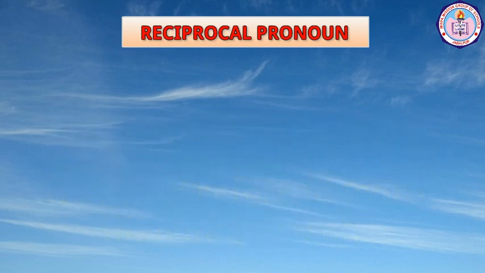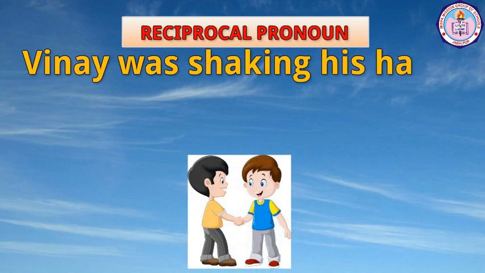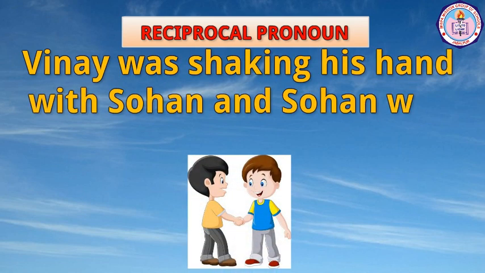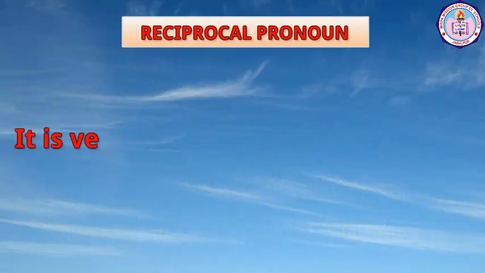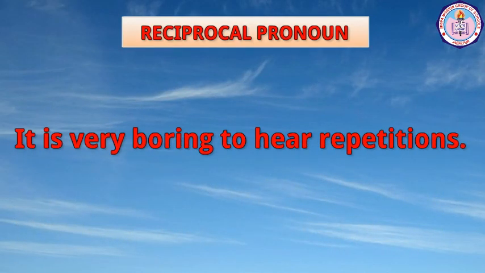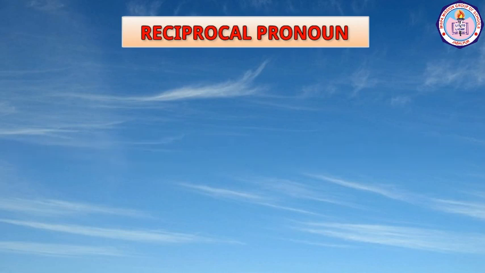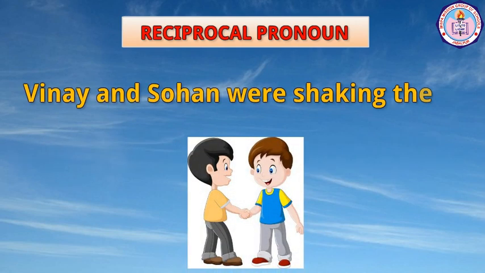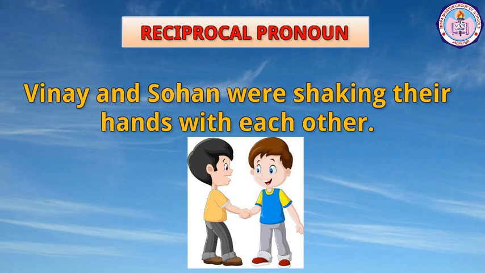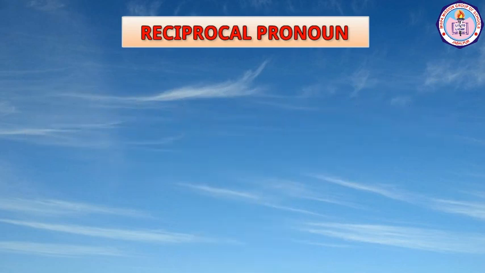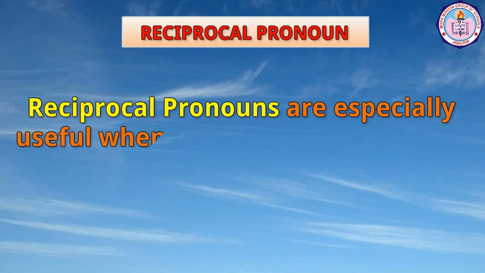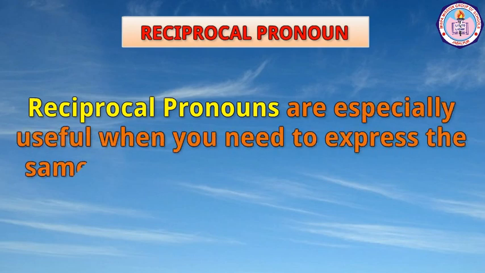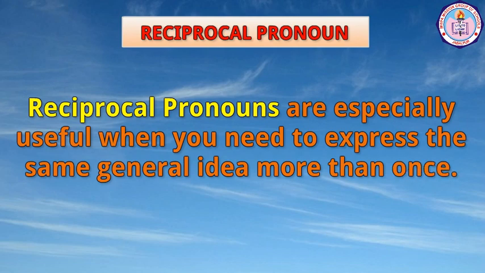For example, if we say Vinay was shaking his hand with Sohan and Sohan was shaking his hand with Vinay, it is very boring to hear repetitions. It can be said in this way: Vinay and Sohan were shaking their hands with each other. So, reciprocal pronouns are especially useful when you need to express the same general idea more than once.